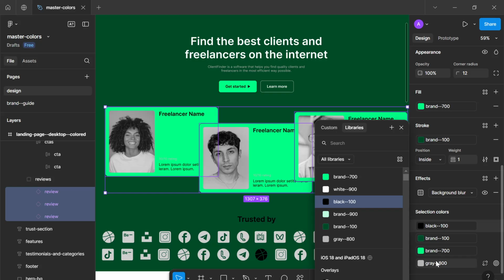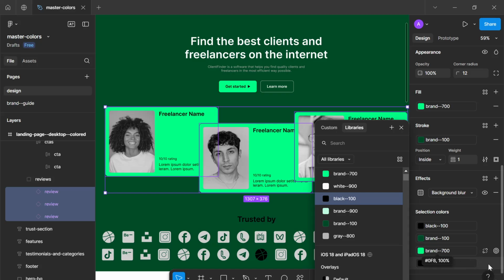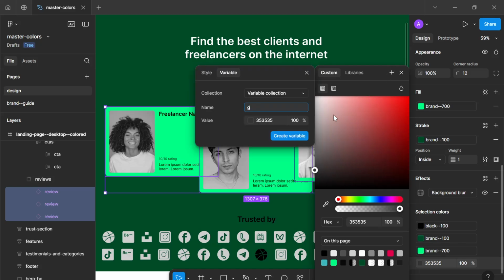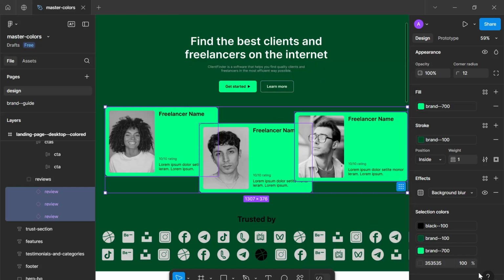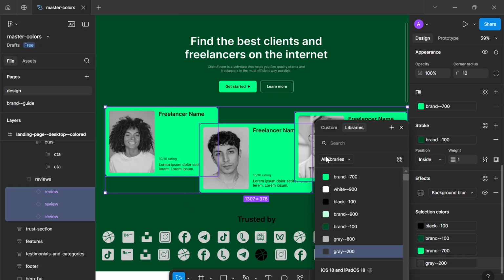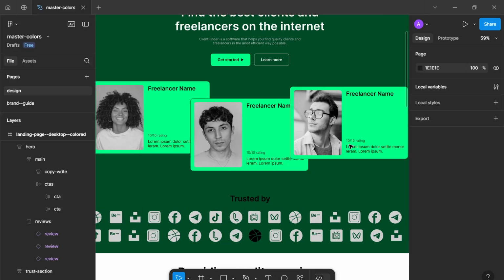Then we would like to maybe select the whites and make them back to black. I can make this white or black. So, okay, now we would like to make this black. But we would like to make this another sort of dark gray. Okay, now this is a darker gray. We can not here, but we can go over here and take gray 200.